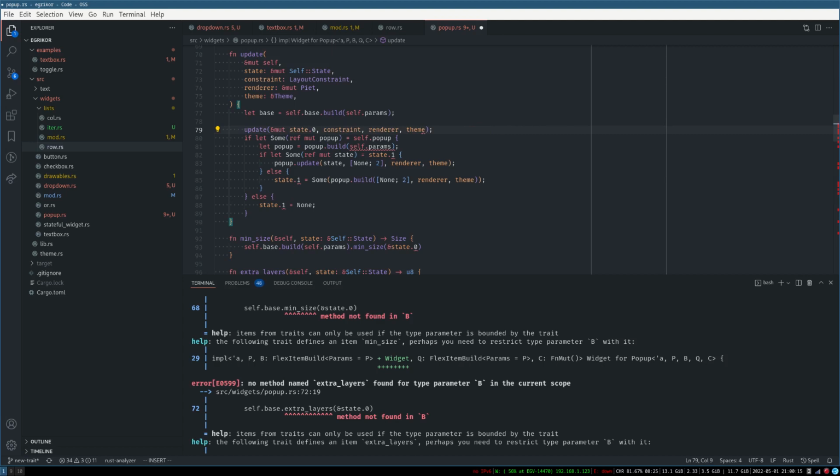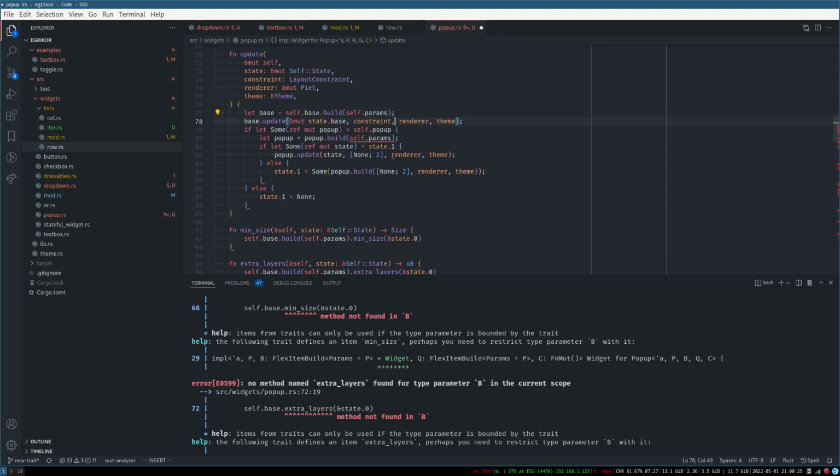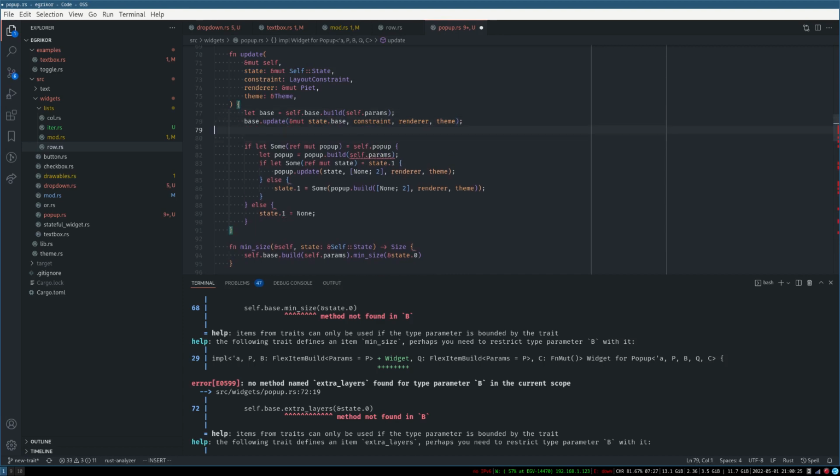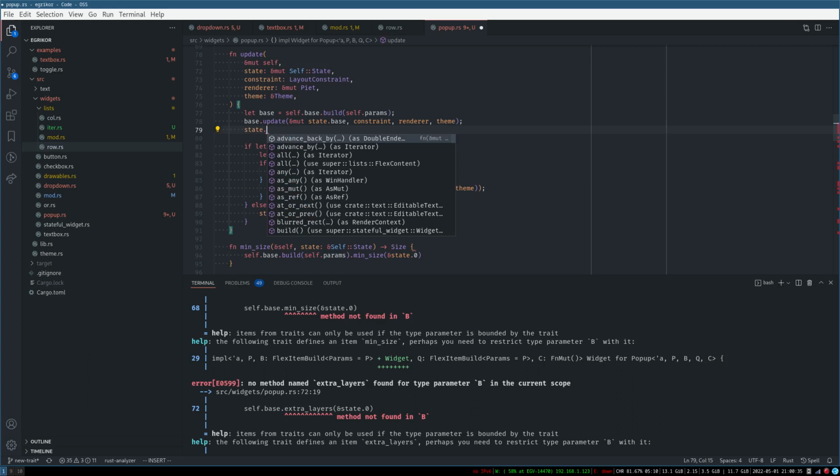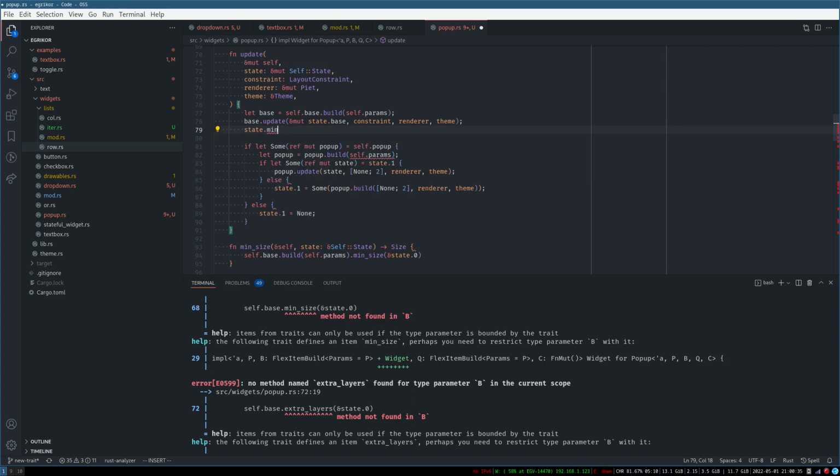Then we can do base.update_state(base). So then we have an up-to-date state. And then we can do state.min_size.